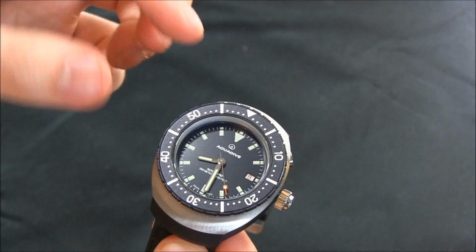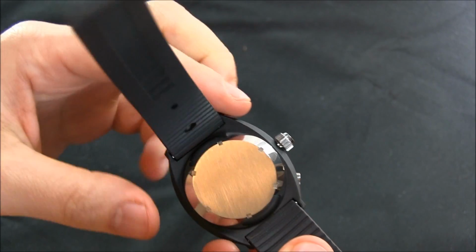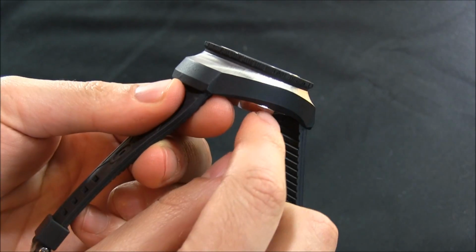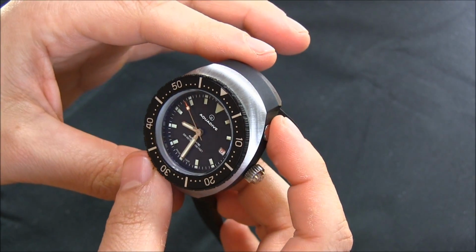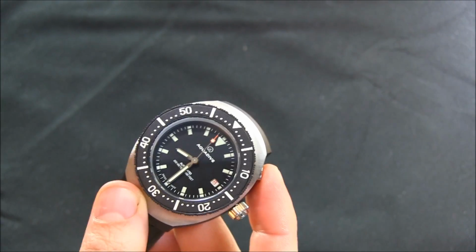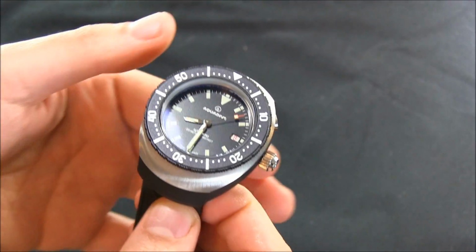What's new about this watch? Well, the bezel insert is new, as well as the dial and the hands, but everything else is original. I don't know about the crown. The movement, there's two movement options in this watch. It's actually two case backs as well. My understanding is that Aquadive will offer both this thicker case back and a thinner one. The difference, I believe, is either 200 or 500 meters of water resistance. I'm not totally sure. I know it says 200 meters on the case, but I was told that there were two different case backs. Not exactly sure how that works, but I believe that there's a different case back in addition to this thick one, because I'll show you in a moment. It is quite thick on the wrist, but it's not that huge of a watch.